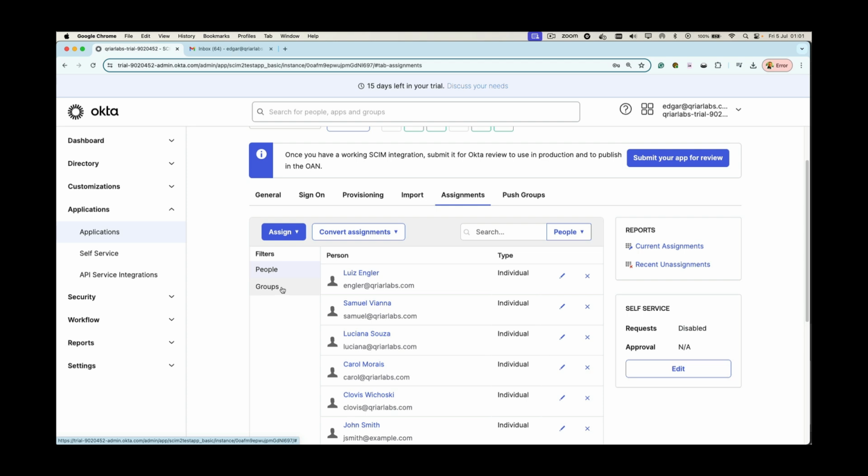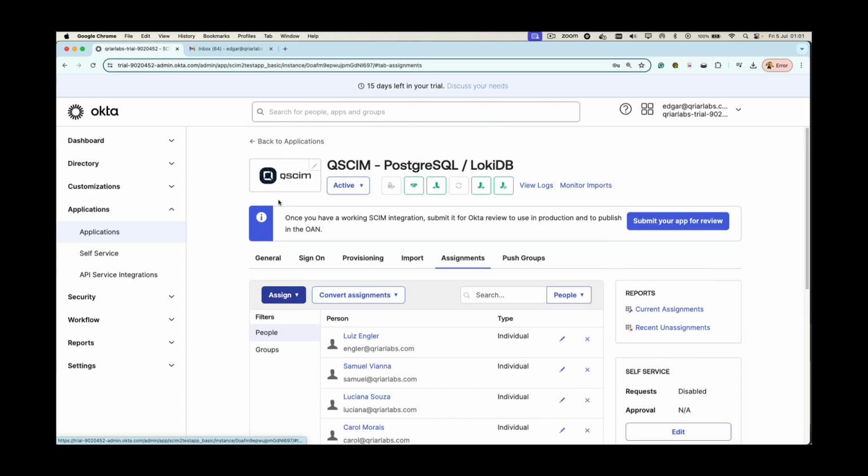What I mean by that is when you do an assignment from the group, whatever identities are part of this group are going to be assigned automatically to this application. Okay, so let's see how we have built this integration using the QSCIM.